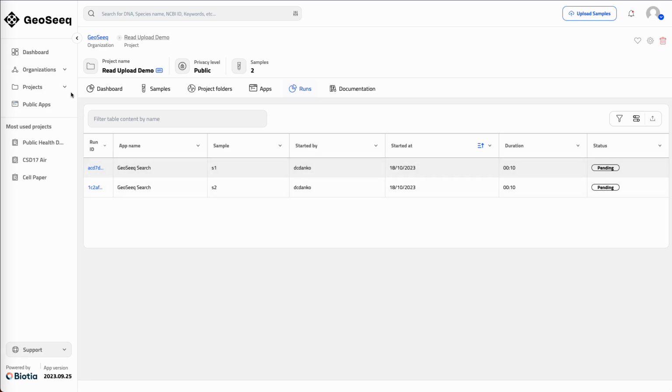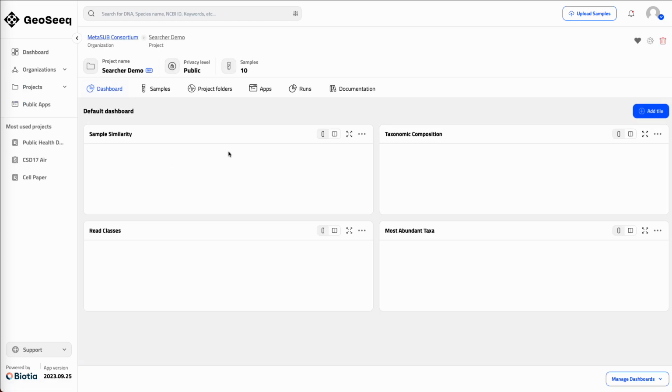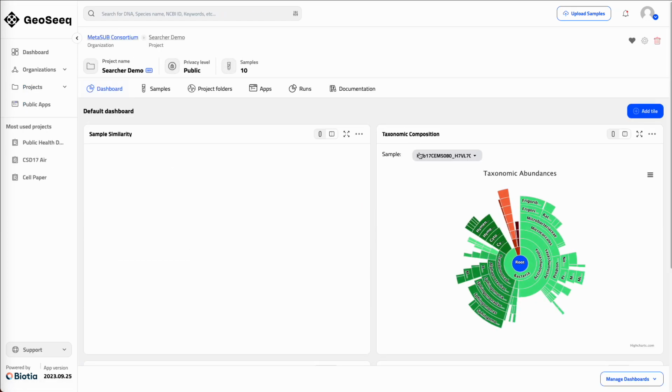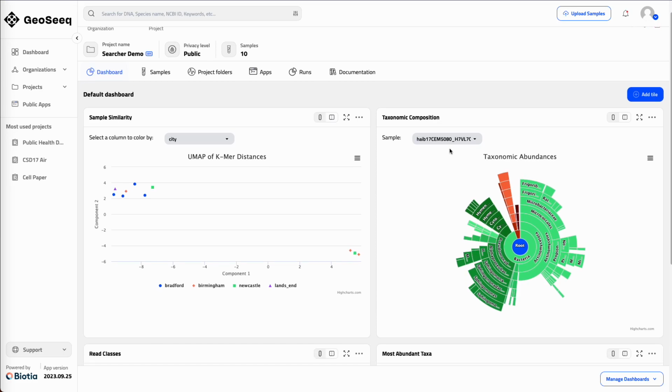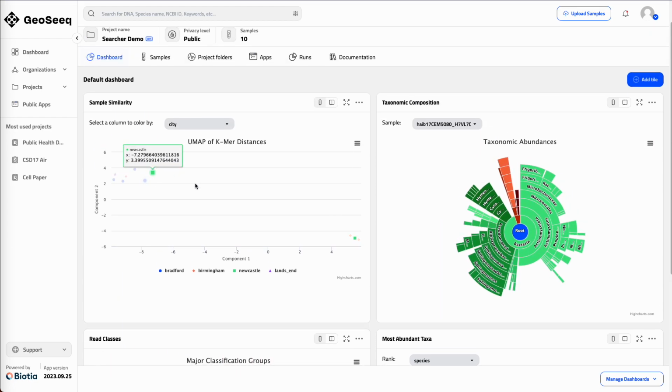If you want to see an example of what it looks like once these results are done, we can go to a demo like this. And what we're going to get is a little dashboard like this, which shows things like the taxonomic composition of our samples, sort of what organisms are present, what groups of organisms, how similar they are to one another. Of course, with our demo sample, it's only 2 samples, so not too much data, but enough there to get you started on doing some analysis here.